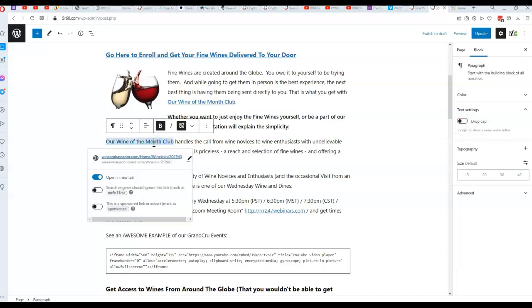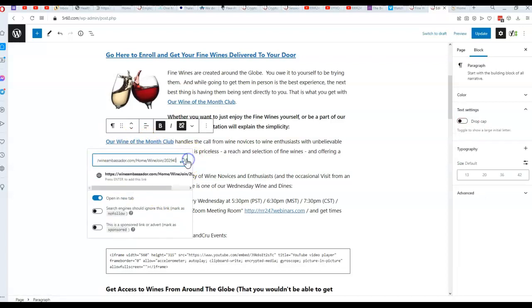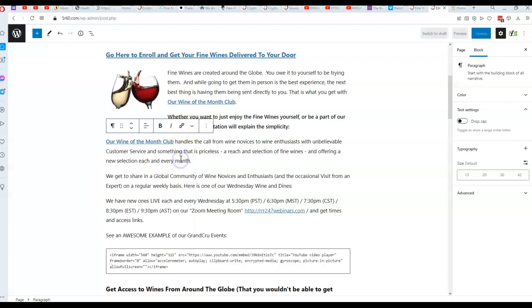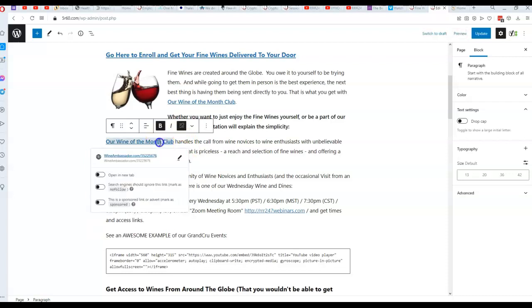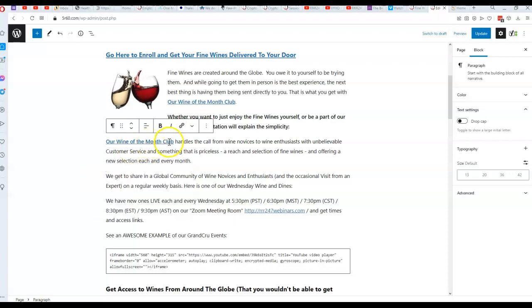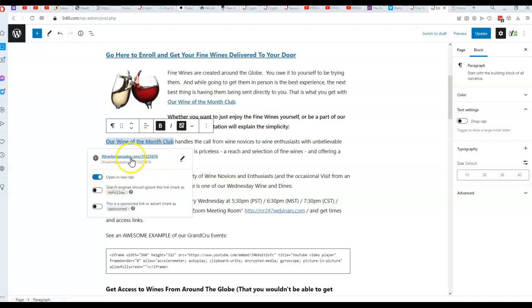Okay, I'm going to do this a little faster. Left click on the text link. Edit pencil, Control A to highlight what's in there, Control V to put in the new one, and then hit enter. Because if you go back, you'll notice it shut itself back off. The open in new tab, you have to click that. So now they're both updated, your link and that new tab.